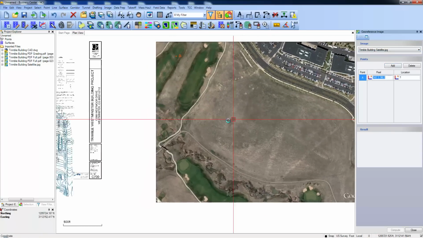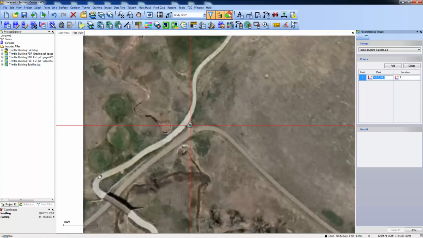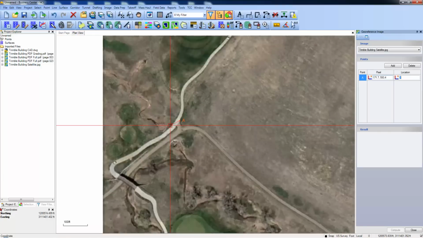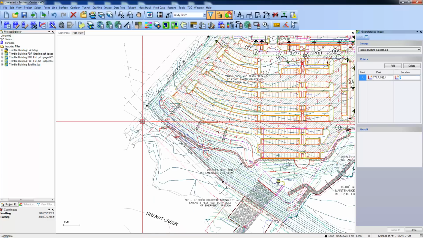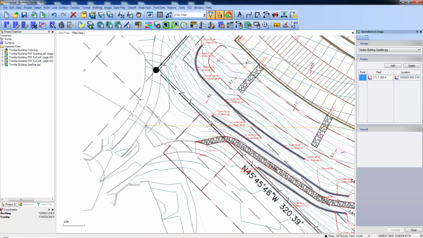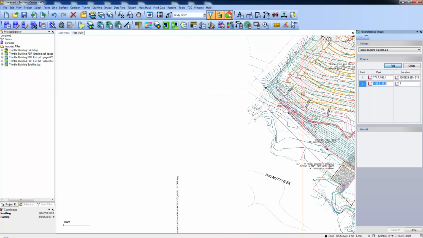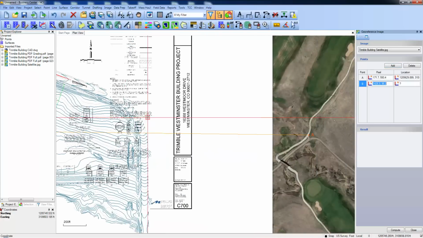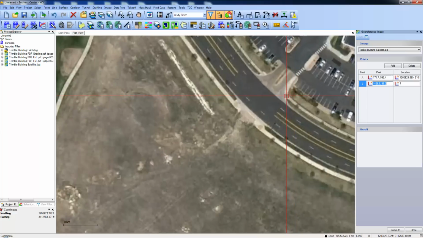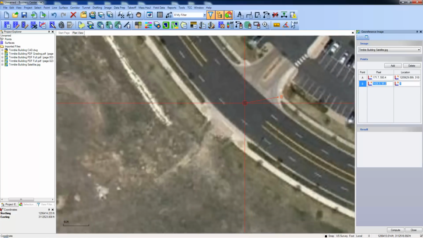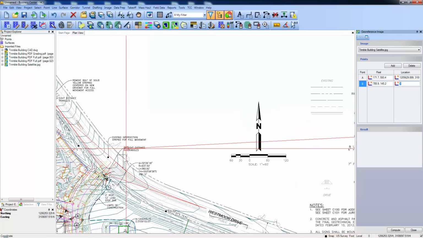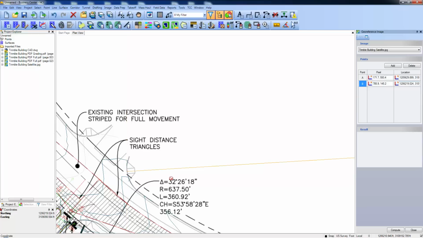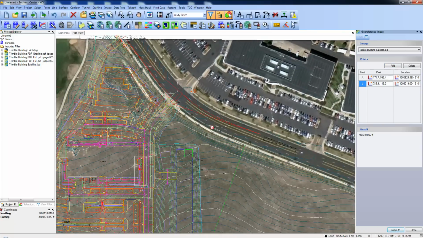In the case of existing ground imagery, it can be a little bit more difficult to find points that match up with the plan. In this case, we'll use the point where the gravel path meets the golf cart path that also exists here in the plan. For the second point, we'll use a point on the existing driveway of the Trimble building. So we'll snap to where the sidewalk meets the driveway, and then we'll find that corresponding point on the plans. Once we find the point, we have 2 points. Now we can click Compute, and the image drops in behind the CAD line work.